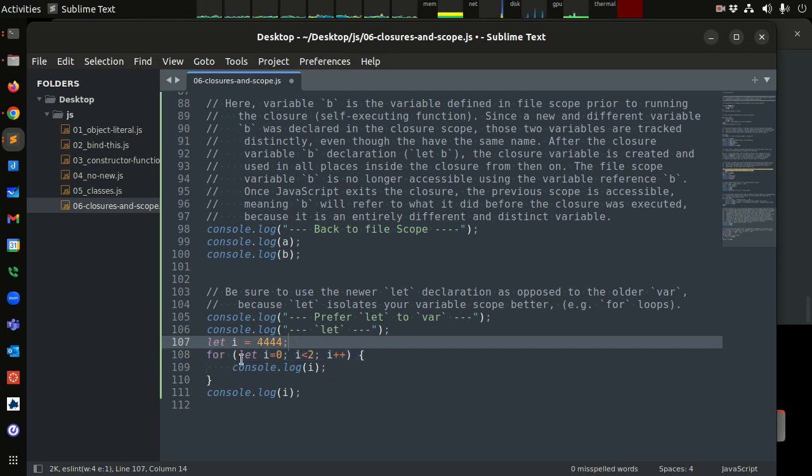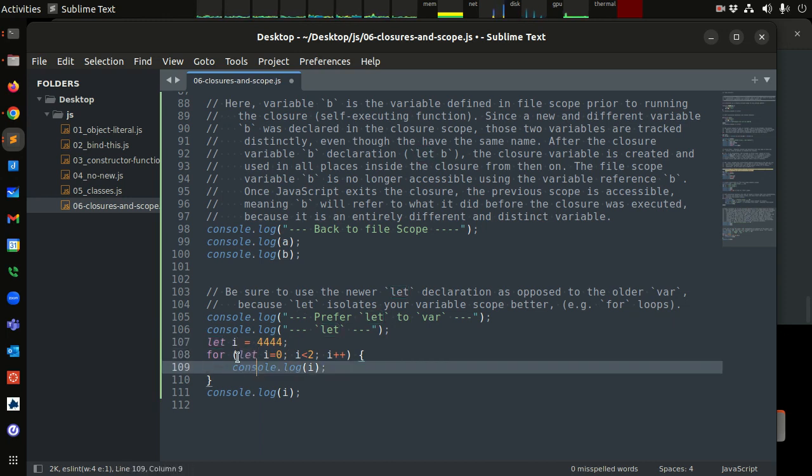Now, that's one of the reasons they introduced this new way to declare variables. So for things like this, when you declare a variable with let in a for loop, that let is limited to the for loop, right? And we're going to log out, this is going to go from 0 to 2, so 0 and 1, and print those out. And we want to see what I is after the fact, right? So if I is limited to this scope, I, when we print it out down here, should be 4,444.